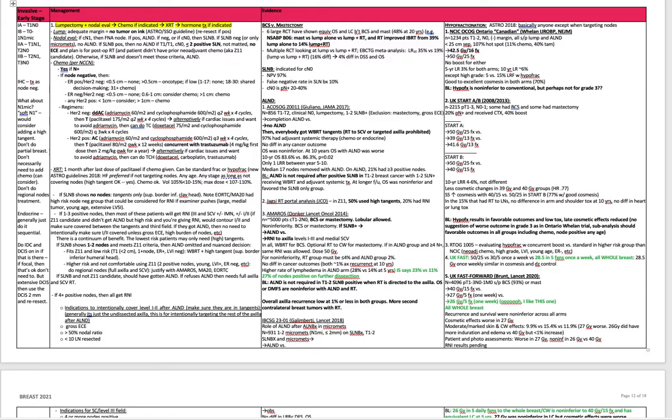If the sentinel node biopsy was positive, they either had a completion axillary nodal dissection or they had regional nodal irradiation to the axilla, levels 1 to 3 and medial supraclav. So that's a difference. In ACOSOG, it's either completion axillary nodal dissection versus nothing and then whole breast tangents. In AMAROS, it's axillary nodal dissection versus regional nodal irradiation to the axilla and the medial supraclav. In all, you had whole breast radiation. There was optional RT to the chest wall for mastectomy.